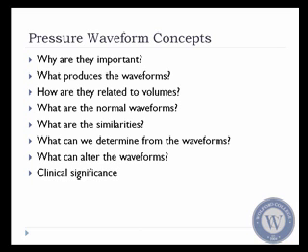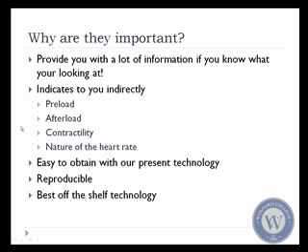And then I think you also have to begin to discuss what causes the alterations in these waveforms and their clinical significance. Now, why are they so important? Why is looking at pressure waveforms so important? Because it provides you with a lot of information if you know what you're looking at. And that's the important part, you've got to know what you're looking at. Unfortunately, most of us just look at the systolic, the mean, and diastolic, and really don't obtain any further information from the waveform. But in actuality, all the waveforms, to a certain degree, are indicating to you how the heart is functioning. It's telling you the degree of preload, afterload, contractility, and to a certain degree also the nature of the heart rate that's evident in that patient.